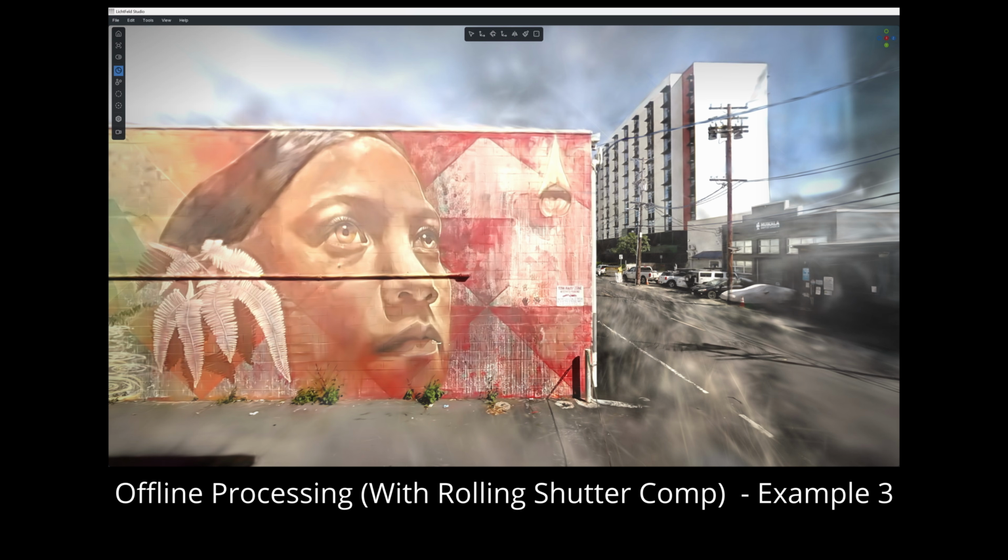The building in the background, the tall white one, looks nice and sharp, and we can see the right side of the image closer than the cars has more details as well than we were able to see in the processing without the rolling shutter compensation. So again, the ground could be a lot better, but other than that, this is the best processing result.